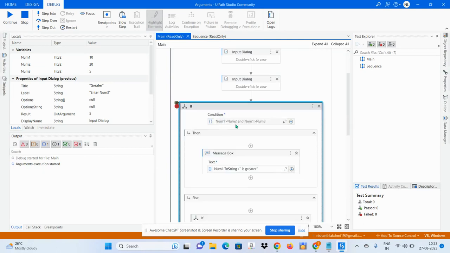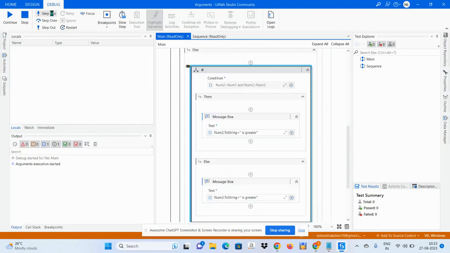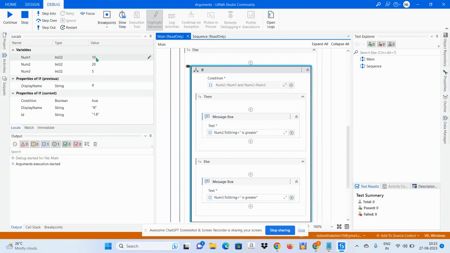The first condition will obviously fail, because it itself is going to return false. So it will get into this particular else block, and here again we are checking whether num2, that is 20, is greater than 10 or not. It is going to return true, and again we are checking whether 20 is greater than 5 or not.